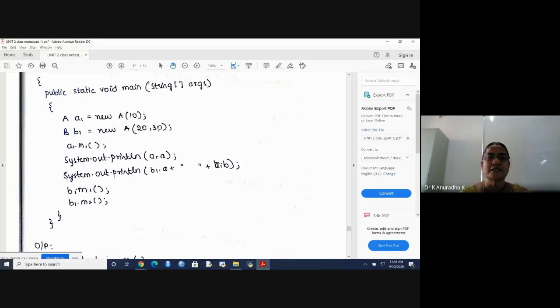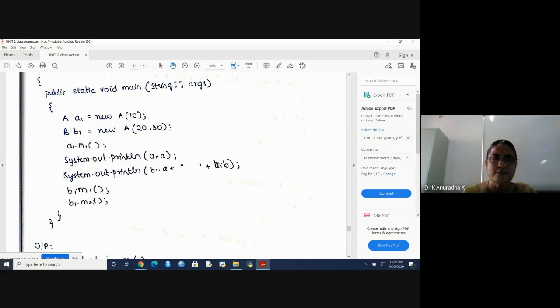Now we have two objects: the first one is the superclass object and the second one is the subclass object. With the superclass reference variable, we can access the members of the superclass, and with the subclass reference variable, we can access both the members of the superclass and subclass. That is the advantage of this subclass object. Now, if you take the reference variable for the superclass, we can access the variable A and the method M1. Similarly, if you use the subclass reference variable, with this I can access both the variables A and B and both the methods M1 and M2.